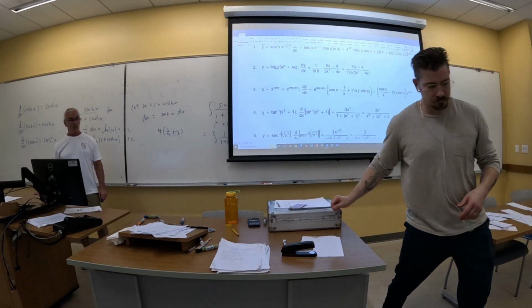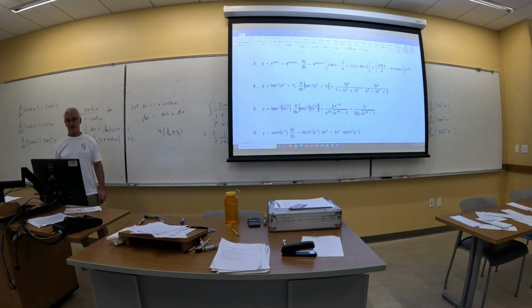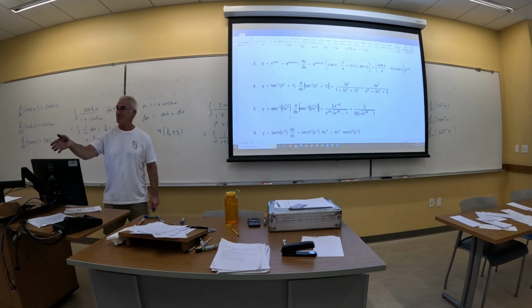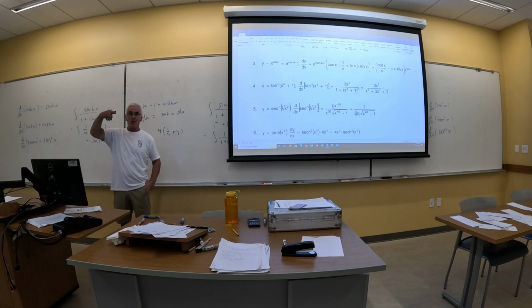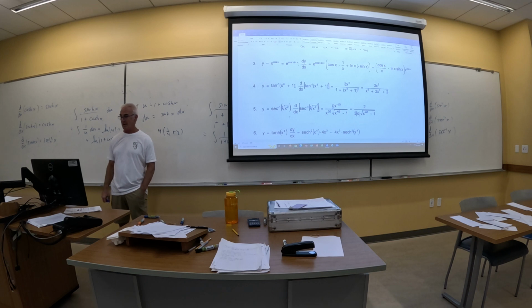Now the next one, or the next couple, you notice I have inverse tan and I have inverse secant. These are straight up formulas once again. Okay, so inverse secant is going to be what? 1 over absolute value of thing times the square root of thing squared minus 1. In this case, thing is ugly. Thing is x to the 2/3 power. Yikes. Now, can that x be negative?